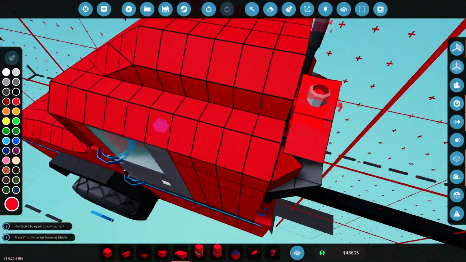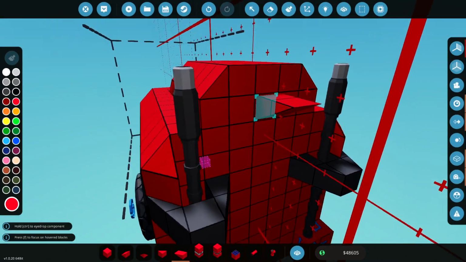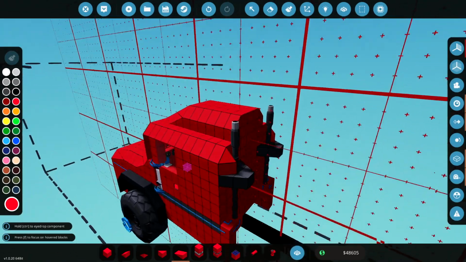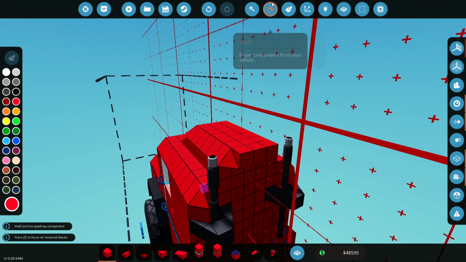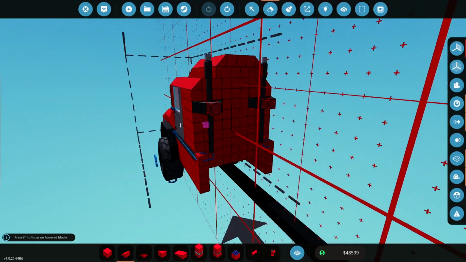I've just filled in some gaps here, and I'm trying to round it off a bit. But we are dealing with 2 exhaust pipes as well, so it's not going to be an easy thing to do. But I'm just going to see how this works. Right, I've got a better idea for this.